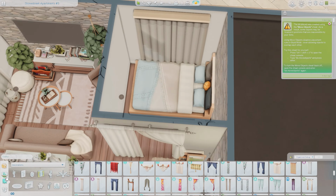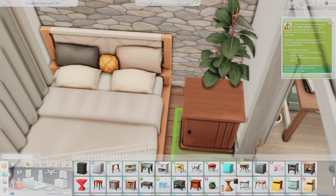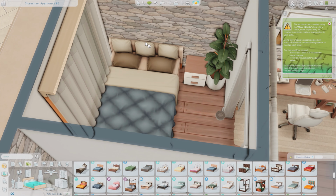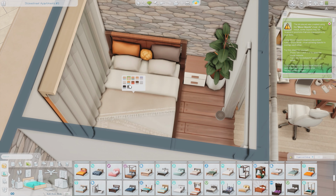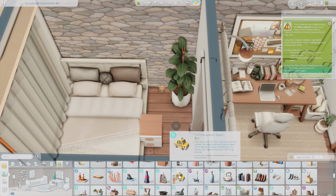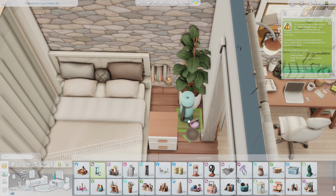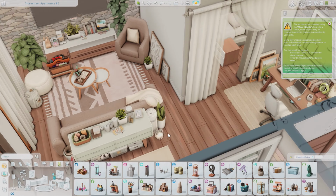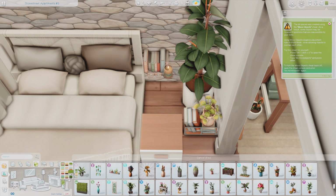I don't know why, but the Sim that is going to live here, I feel like it's going to be so cozy and so comfy, and I just love the vibe of that Sim, even though I don't even play with it, or maybe I will, who knows. I just absolutely love this apartment. As I said, I think this is one of my favorite no CC apartments that I've built. It's absolutely gorgeous. Personally, I love the color combo that I used. I love all the clutter that I used, and it looks so comfy, so cozy, and I'm so happy how this turned out.